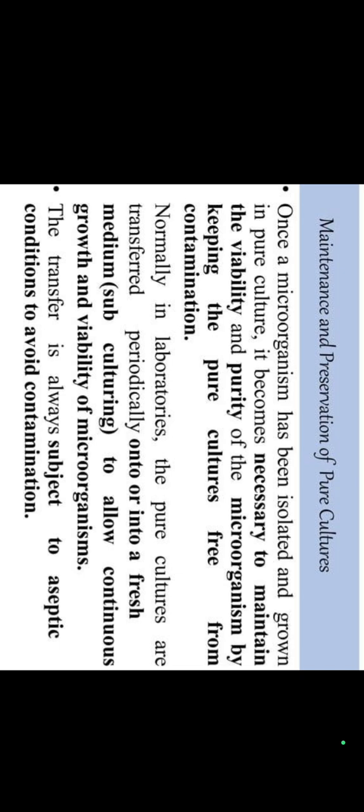Once a microorganism has been isolated and grown in a pure culture, it becomes necessary to maintain the viability and purity of microorganisms by keeping the pure cultures free from contamination. Normally in laboratories, the pure cultures are transferred periodically onto or into a fresh medium. That process is known as subculturing to allow continuous growth and viability of microorganisms. The transfer is always subject to aseptic conditions to avoid contamination.